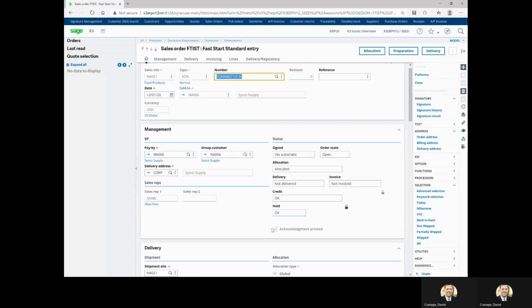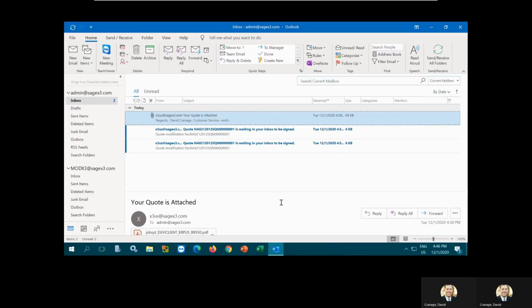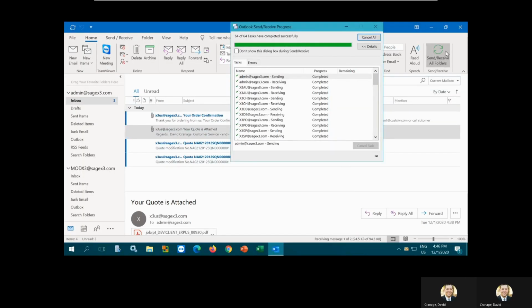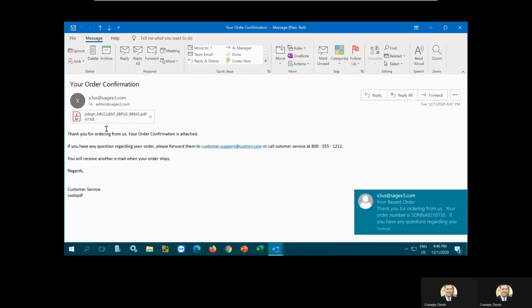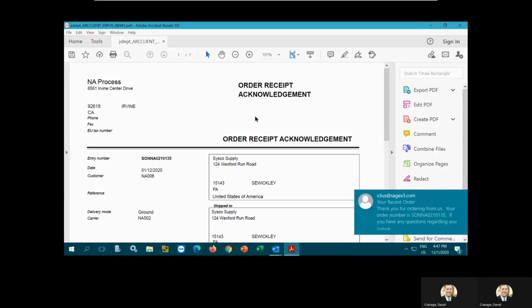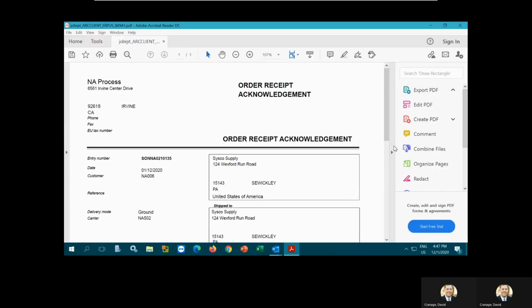If we quickly switch back over to my Outlook and do a quick send receive, there's our order confirmation. And again, there's the PDF tied to it. So we're getting that through what's called a workflow.